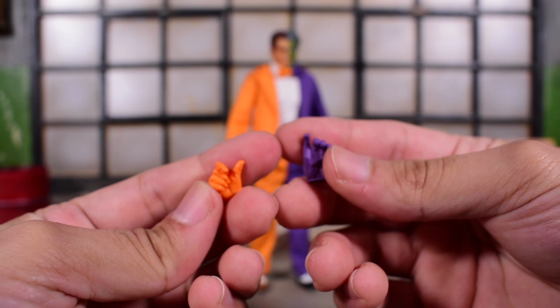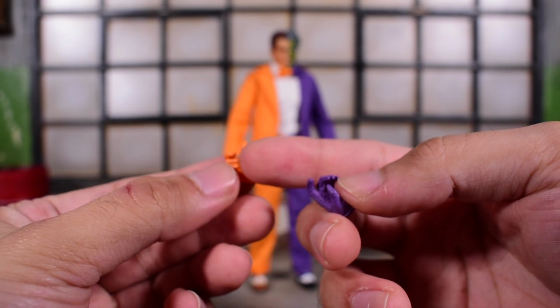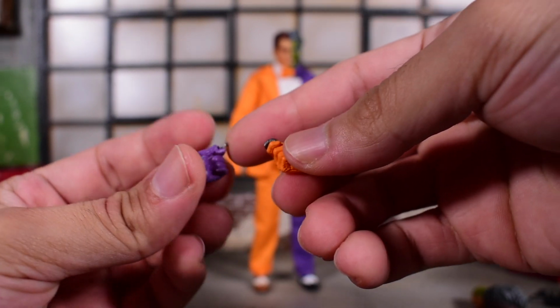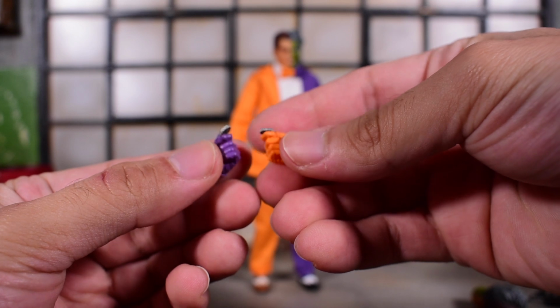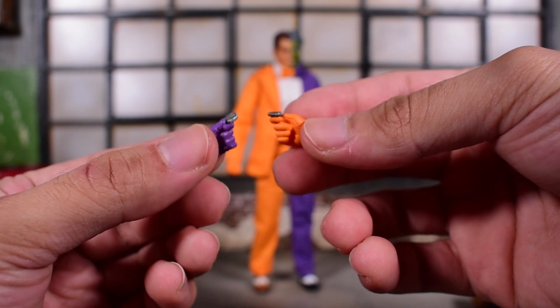Then we get another trigger finger hand, looks like to hold a bigger grip of a gun, and then here we have another grabby hand. Up next we get the coin flipping hands. These have the coins molded onto the tips of the fingers, so it looks like he's about to flip it up.